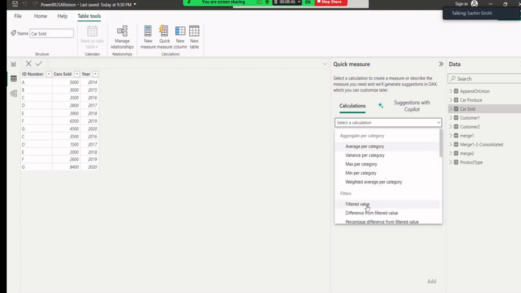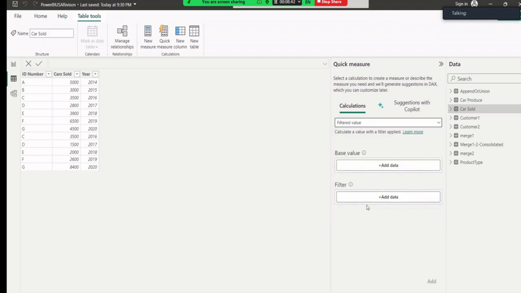So click on the filter value. Whenever you want to apply this one, you have to select the first column which you want to calculate. So we have car sold. I want to calculate it. Just drag and drop here.